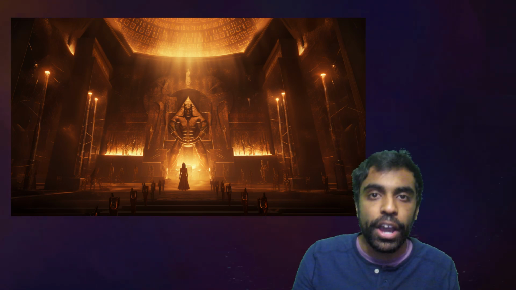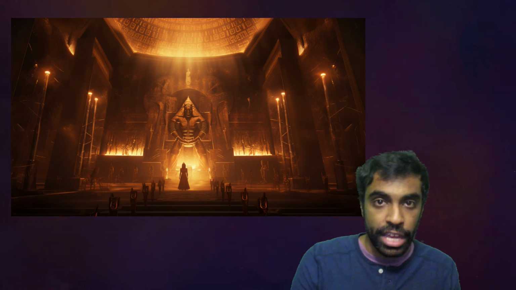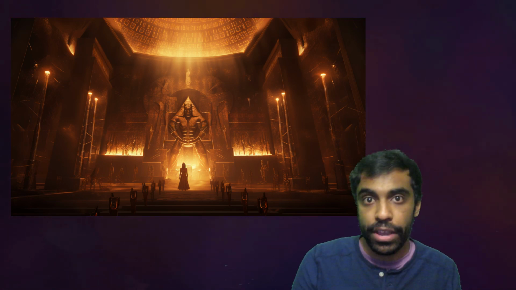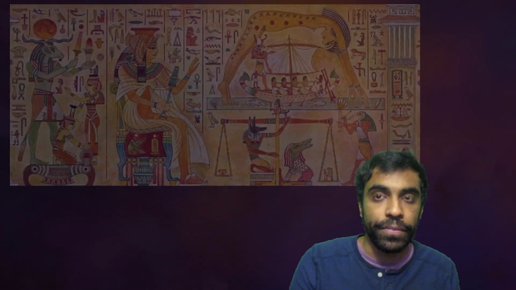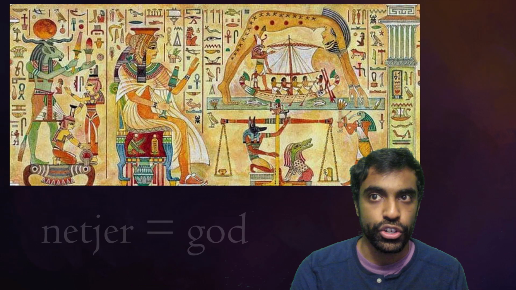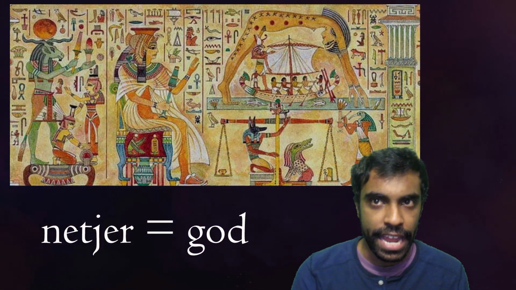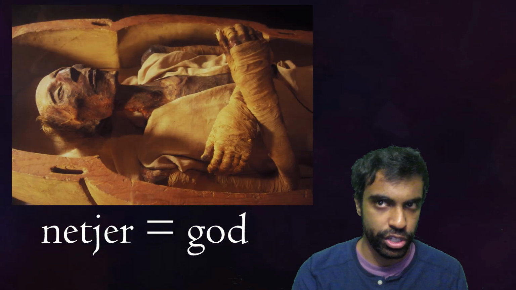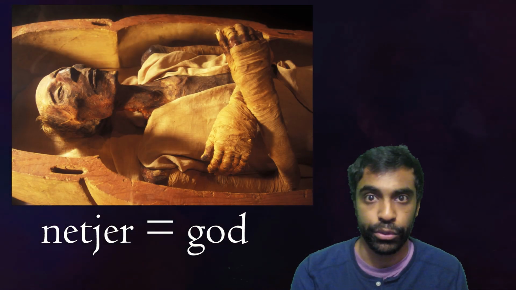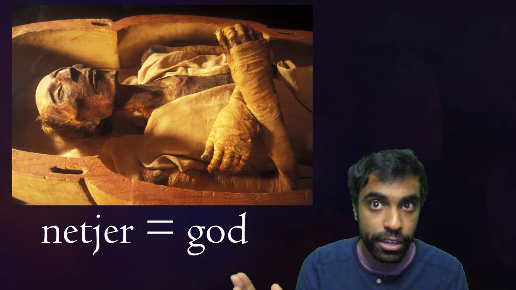And Egyptologists have found many references to the idea of the ka being divine. For example, Stephen Thomas, who wrote the book where I found the stela in the first place, wrote about the idea of gods in Egypt. The word for god in ancient Egyptian was Netcher, and the pharaohs were considered to be living Netcher. But interestingly, the dead are also referred to as Netcher, not just dead gods, but just dead regular people. Is this because the dead were now somehow considered to be amidst the gods?